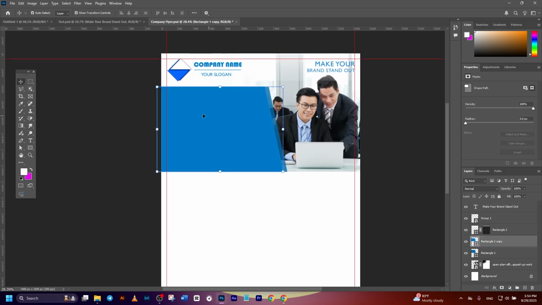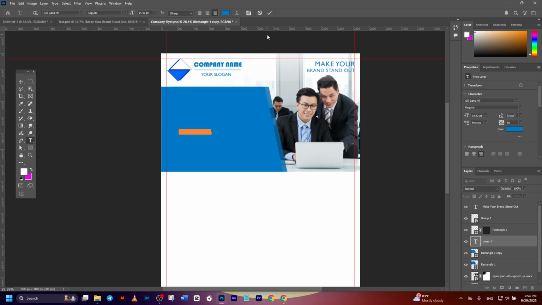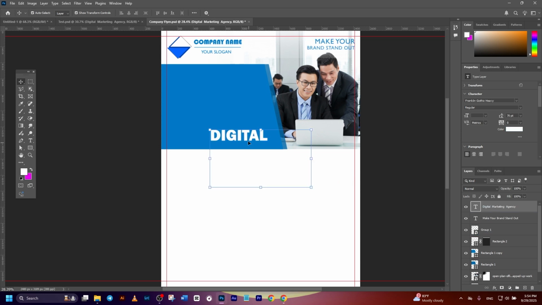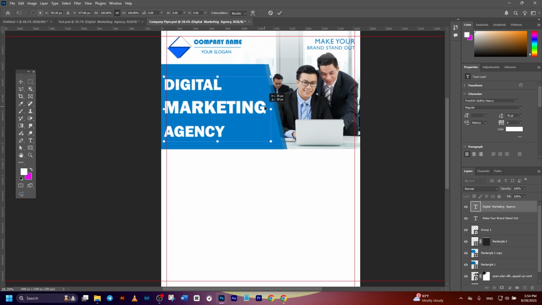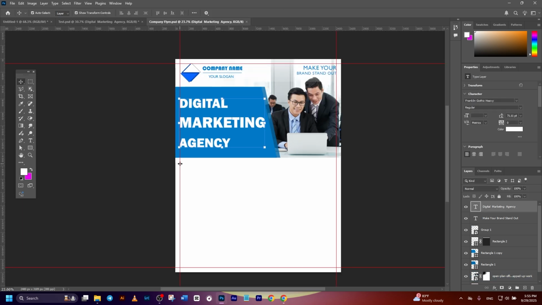For the next step, I add text over here. I use the text tool again, and you can type or Ctrl V to paste. This is my text, and after that I add a line over here.